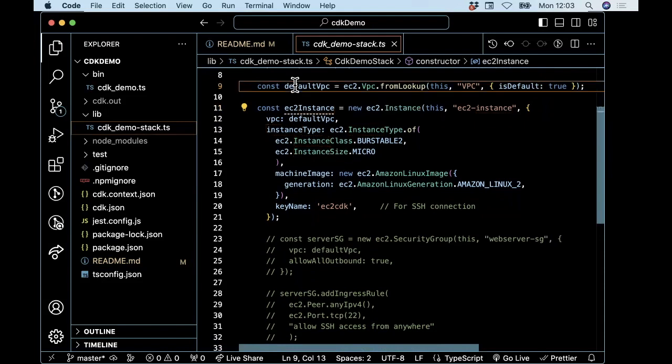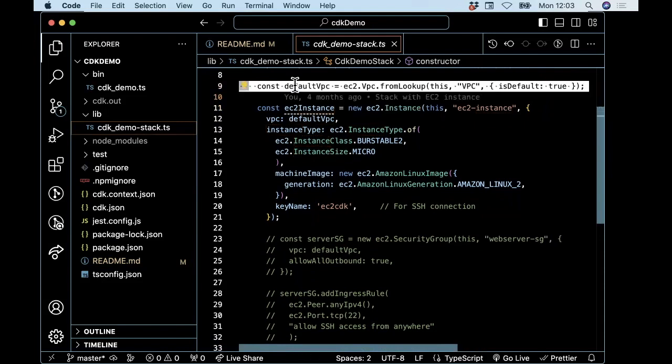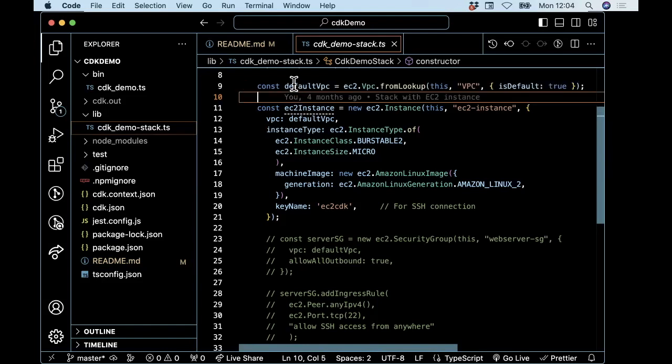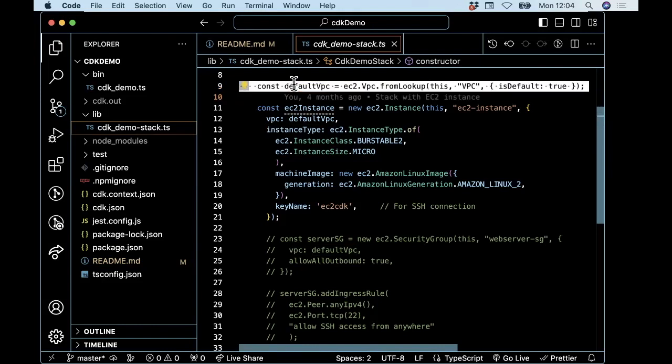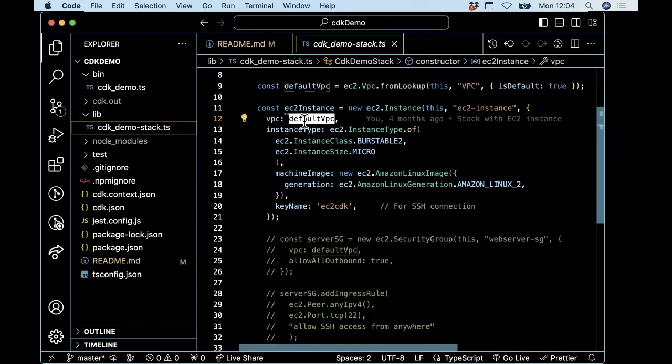This line here that I've skipped over: when you create an AWS account, the AWS platform creates a private network for you on that account. That private network is referred to as a VPC, or virtual private cloud. So once you create an AWS account, you have one VPC assigned to you. You can create other ones. I didn't in this case. I just said, look, find the VPC that's associated with my account, and I want my EC2 instance to be launched inside that VPC, inside that network, if you like.